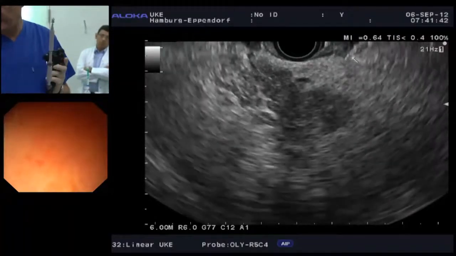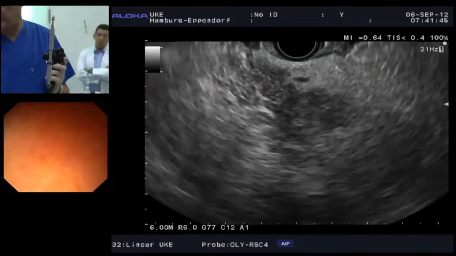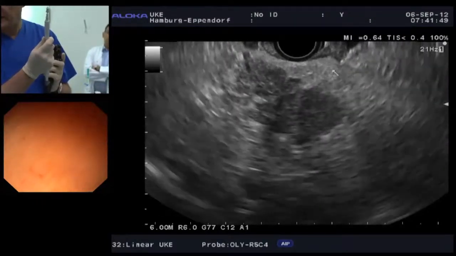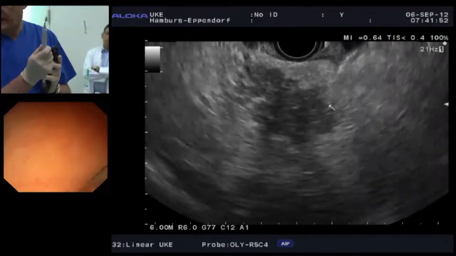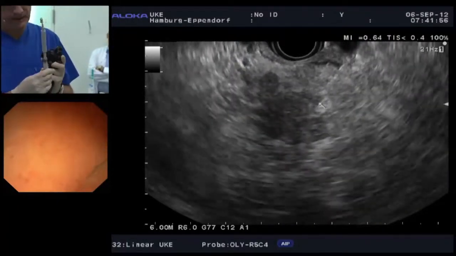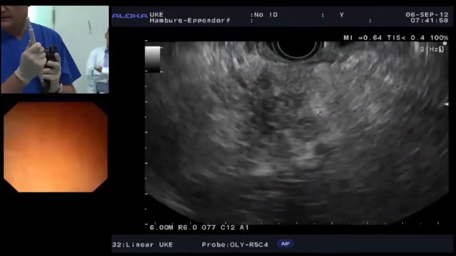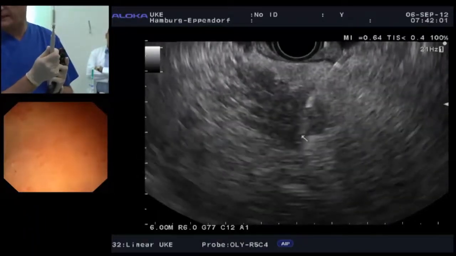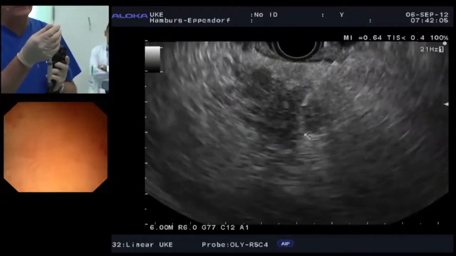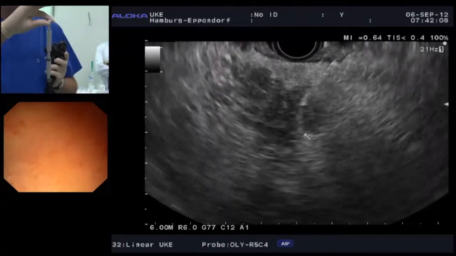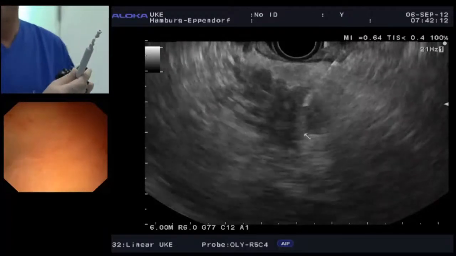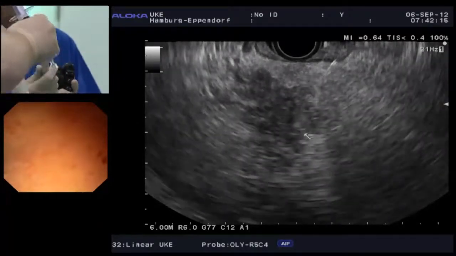And you can see here that I have to go through some normal tissue to get to my lesion. I like to indent, and then I like to thrust it. So it's not just a very soft kind of movement. It's really thrusting. So now, I don't know if the cameraman can show you, but we're just going to slowly withdraw the stylet. I call this the wicking technique. So we're just going to slowly withdraw the stylet as I go back and forth.